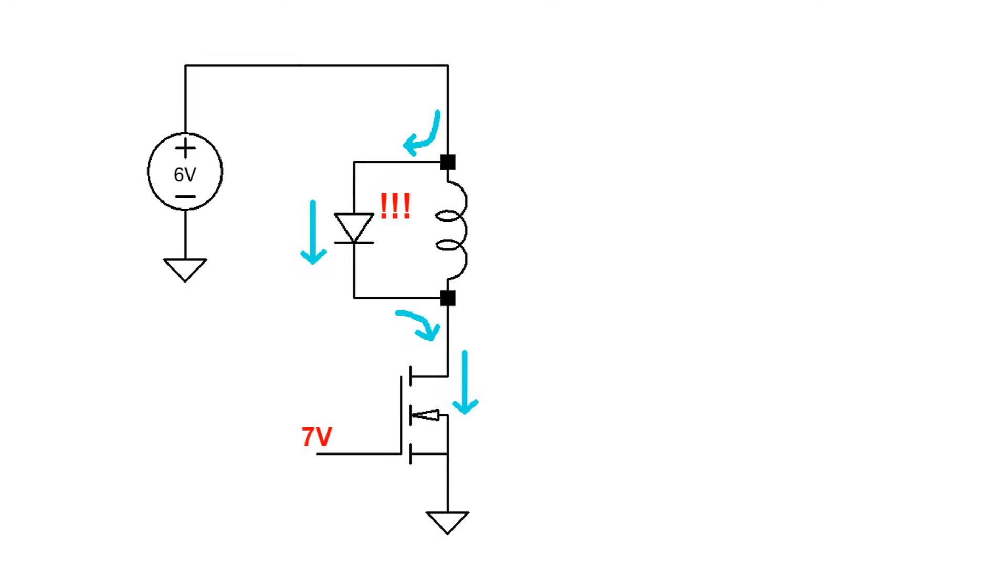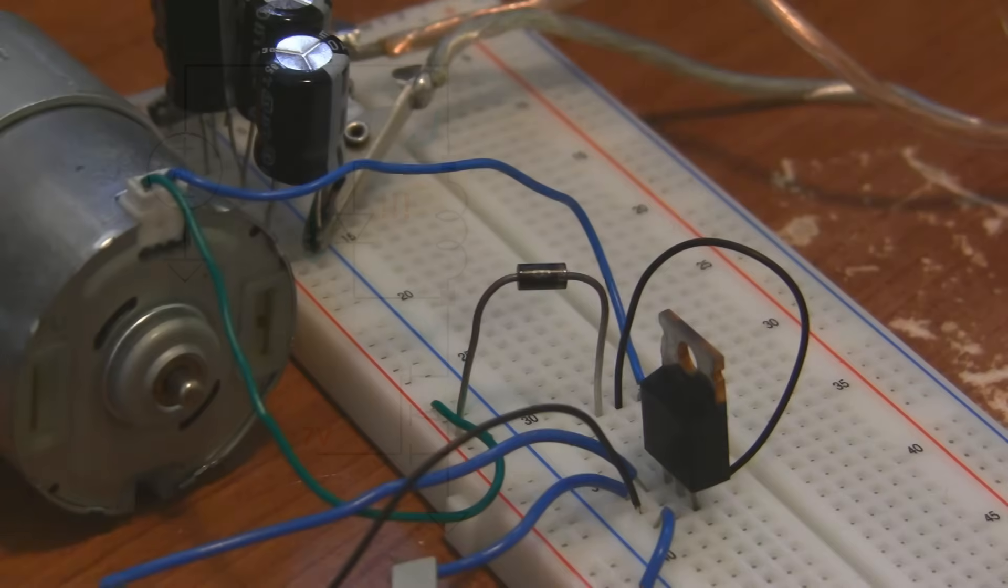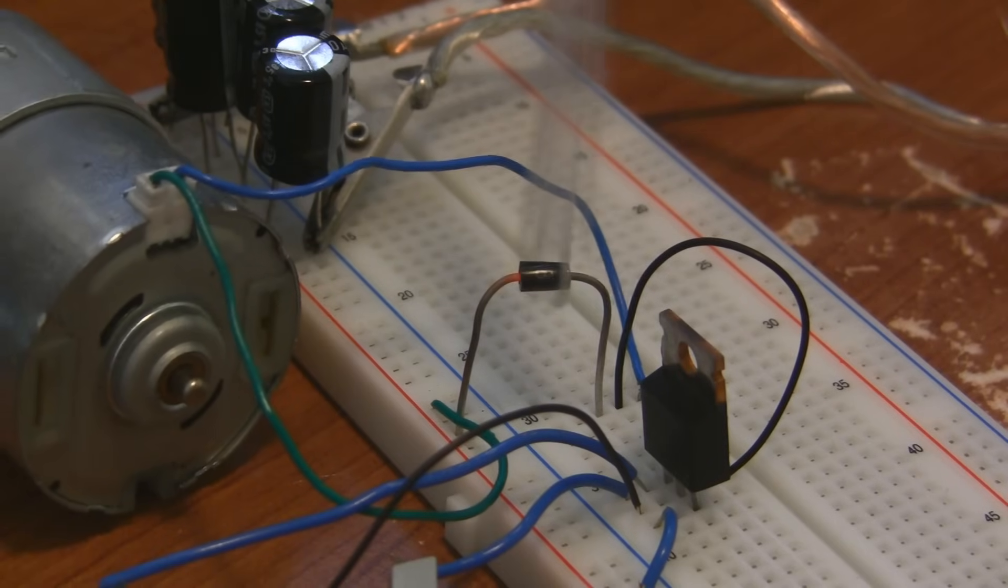And when you're doing this, make sure the diode is pointing in the right direction. If you have the diode this way around, current will continuously be flowing whenever the transistor is on, and the diode will blow up. Hooray, another smelly failure.